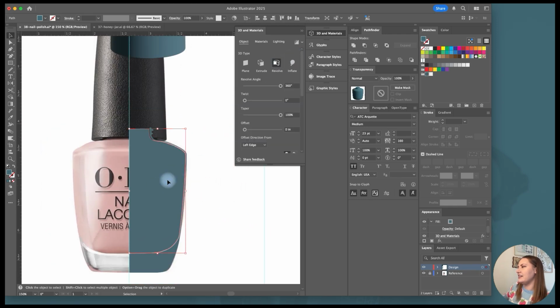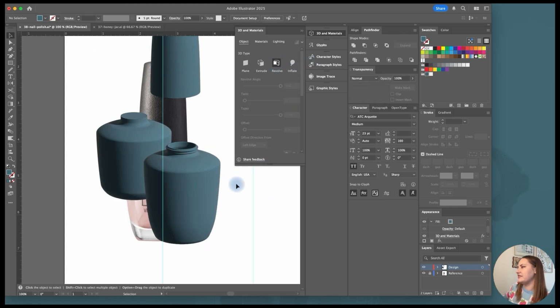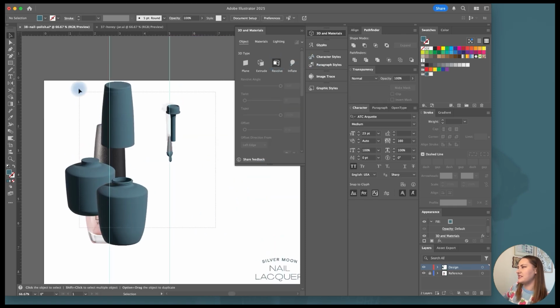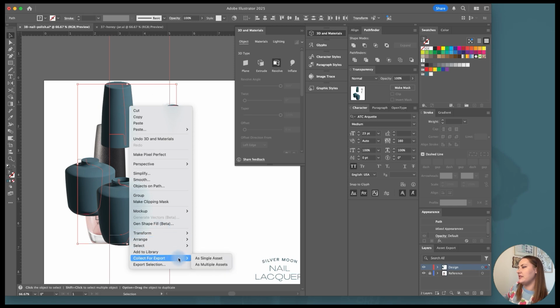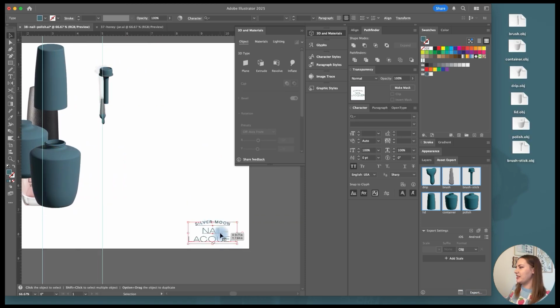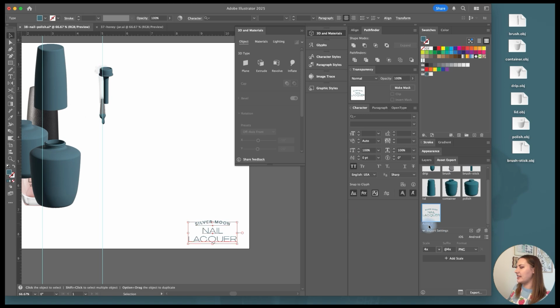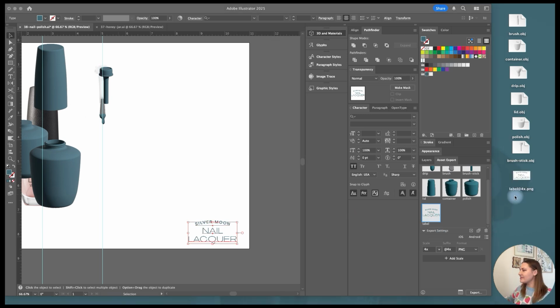So now we select that, we hit revolve, then we select this, we hit revolve. And now we have all of our pieces and parts. So I'm gonna highlight all of them, collect for export as multiple assets, and I'm gonna name those. And then with all of those highlighted and named, I'm gonna choose OBJ from our format dropdown and then click on export. And then I also need to export my graphics. So I'm gonna highlight everything in the design and click save as a single asset. And I have that saved as a PNG so there's no white background.